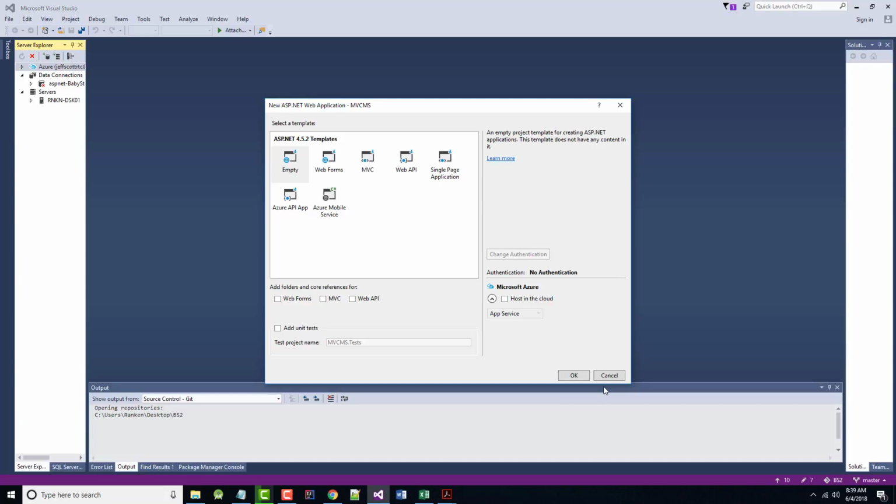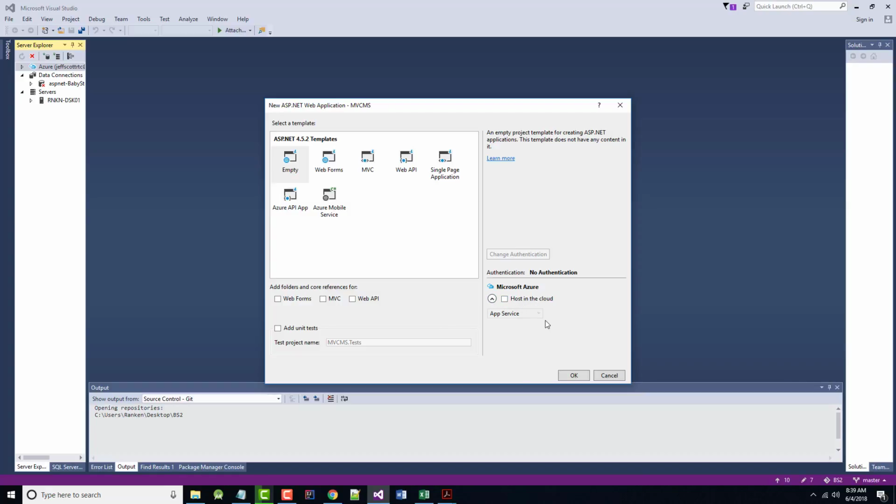Once we do this, it brings up the new ASP.NET Web Application dialog box. And it tells us to do what? Select the template, add folders and core references, and add unit tests. It also talks to us about authentication and whether or not we want to use Azure.